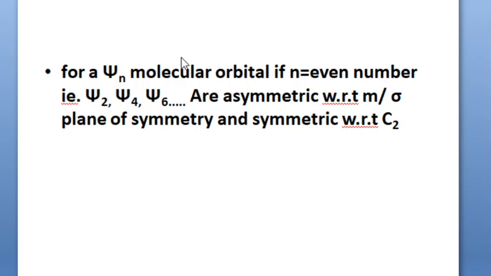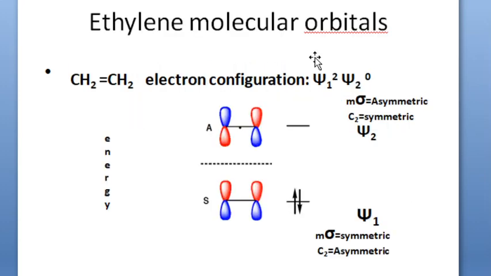So let us see the molecular orbitals and symmetry in ethylene. Ethylene molecular orbitals. How many carbons are there? Two carbons. Between the two carbons you have a pi bond. So obviously the number of atomic orbitals that you use is 2, and you need to represent that with 2 lobes. Here you can imagine the red one as the plus lobe and the blue one as the minus lobe. Here also red is the plus lobe and blue the minus lobe, the positive and negative amplitude, as it is a wave function.